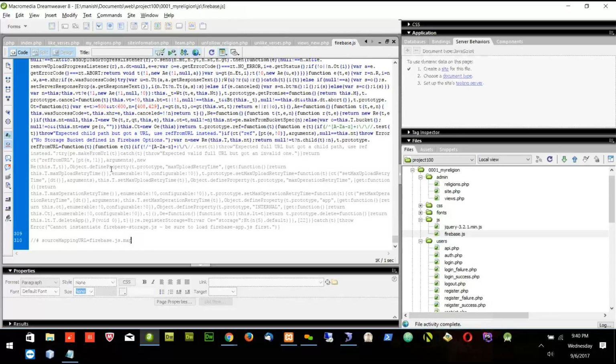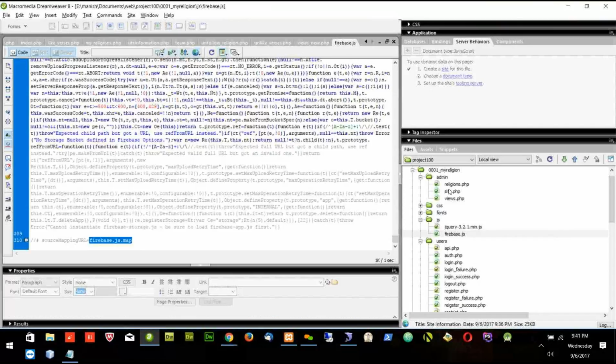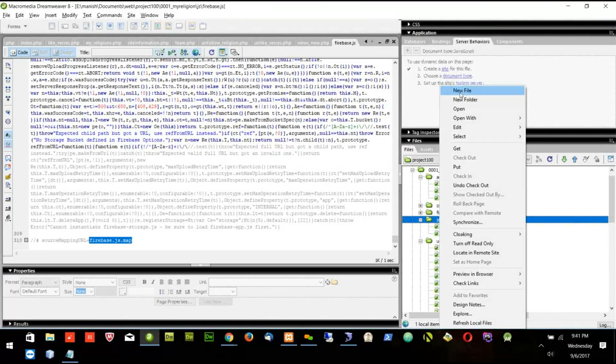Okay, and this is something I put in. We need the firebase.js map also. Okay, yeah, this is a map file. I will create the map file also.